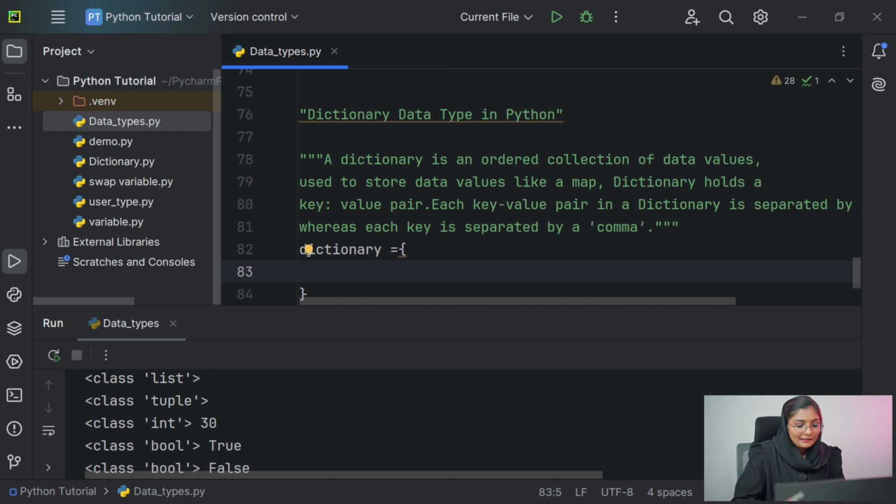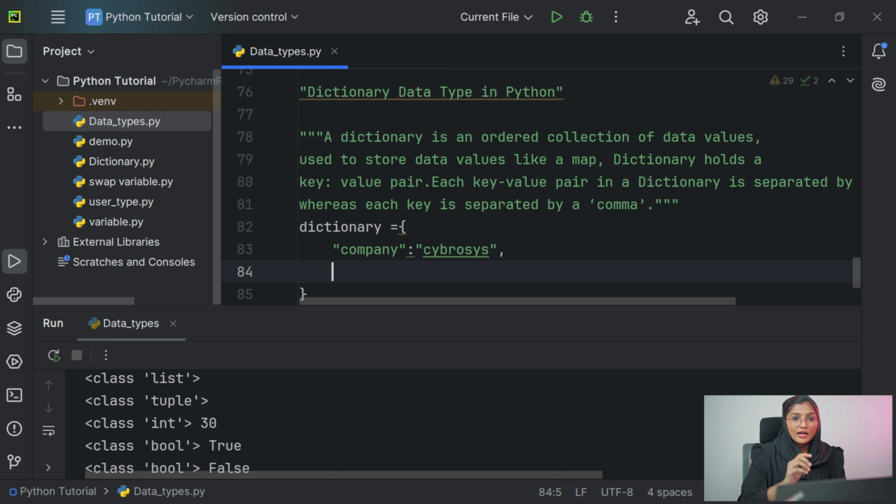So let's say company, then you just need to put a colon, and you can provide the value, which is Fibrosis, and in order to add another item, you can put a comma and provide the other key value. Now let's say the venue of the company, so you can give it as Kinfra.